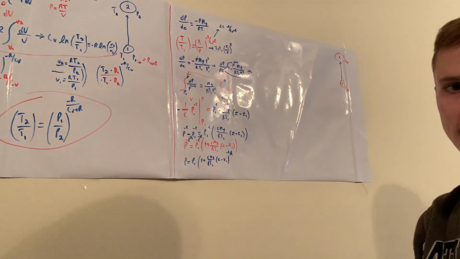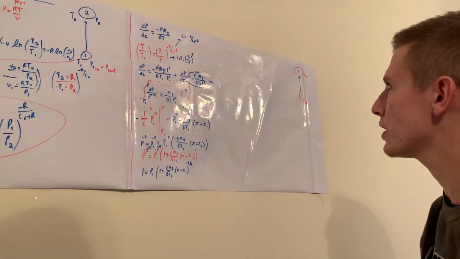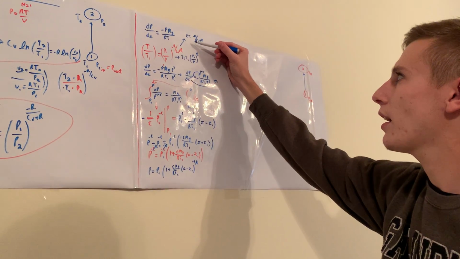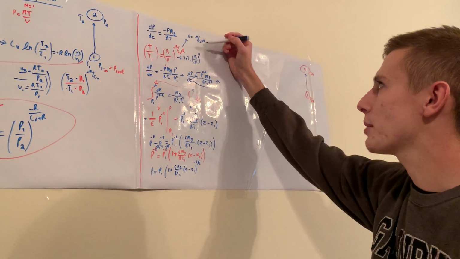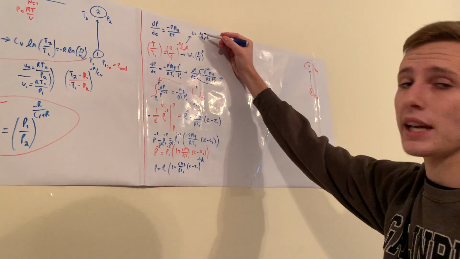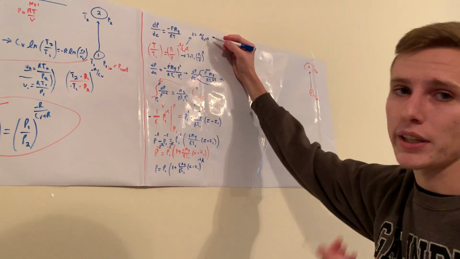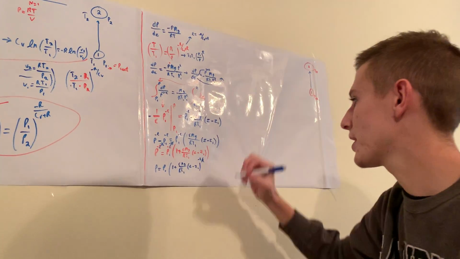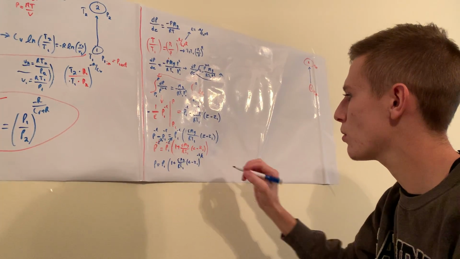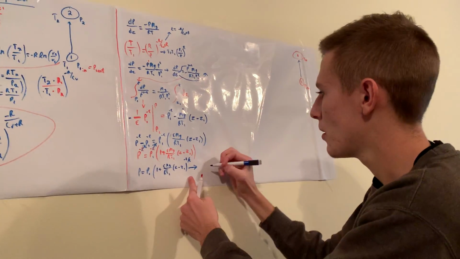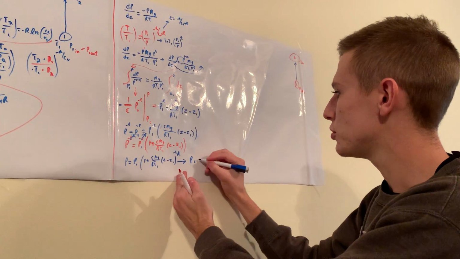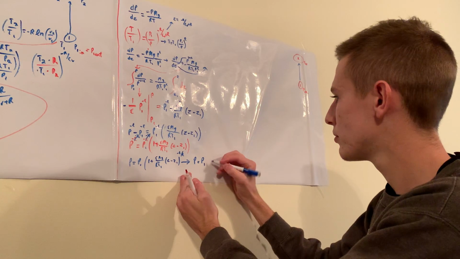All right, so our last step here in this relationship, we can actually go ahead and bring back in what epsilon was equal to. In this case, it was that original exponent, which was negative gas constant over our heat of vaporization plus our gas constant again. So we can go ahead and bring this back in. So let's go ahead and do that. So our final equation is pressure final is equal to pressure initial multiplied.